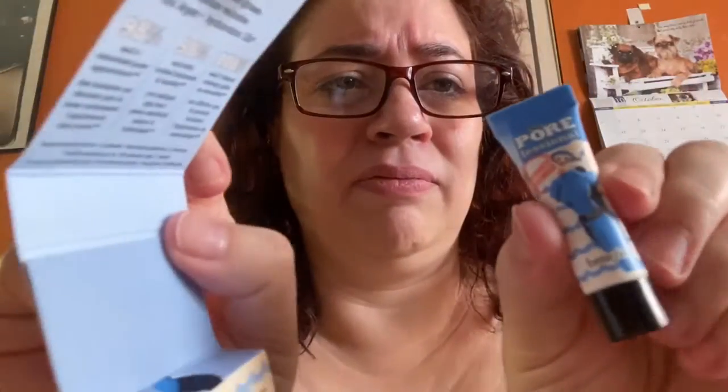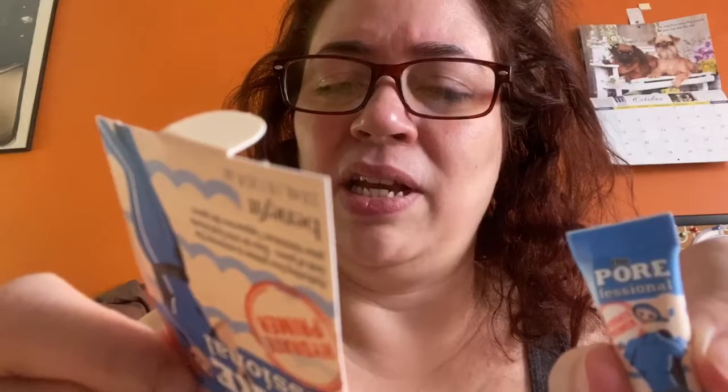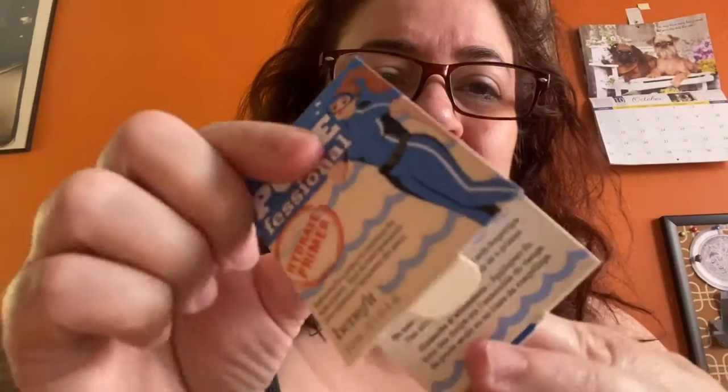I wonder if I should put this on now just to see. Oh my gosh, it's so cute and tiny. Look at that. And it says 98% said it minimized pore appearance. 98% said skin looked hydrated and healthy. 100% said it helped makeup glide on smoothly. Okay. I don't know who they are, but it looks almost like a match book. I don't know if that was intentional or not, but so cute. I think you get basically one application in this.